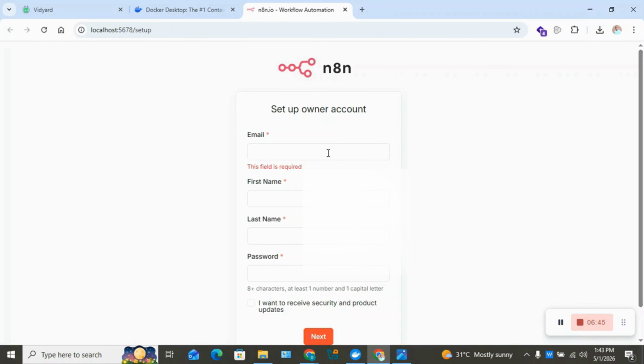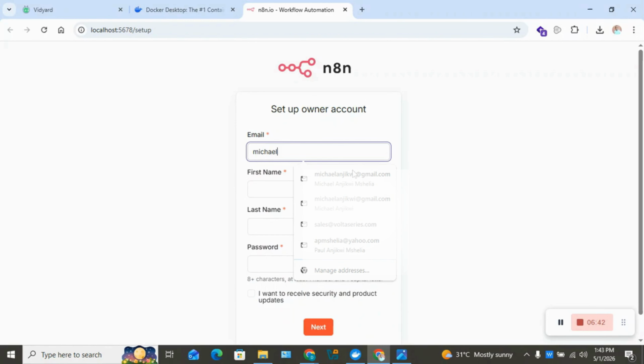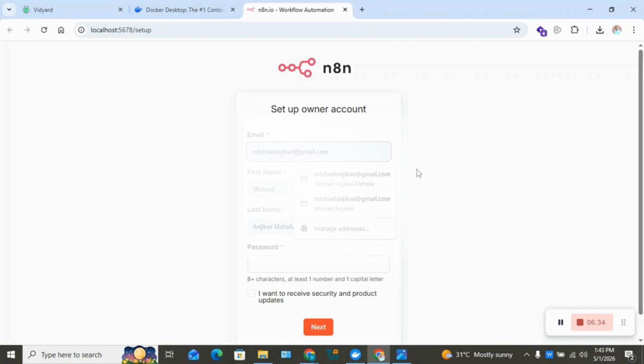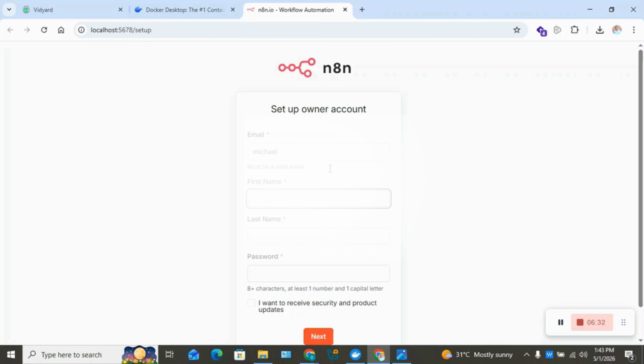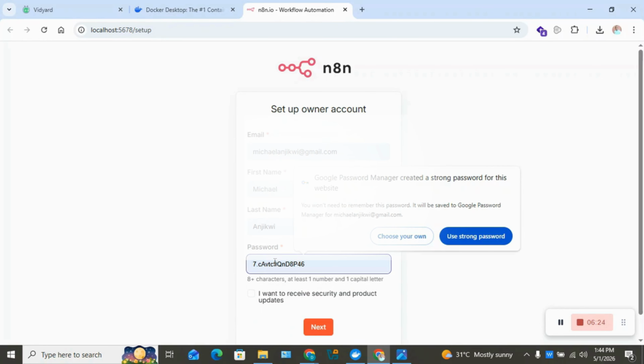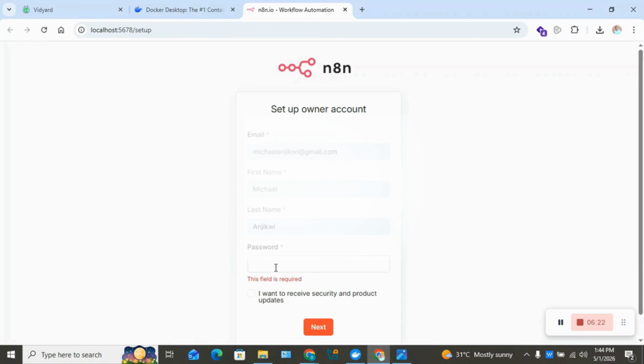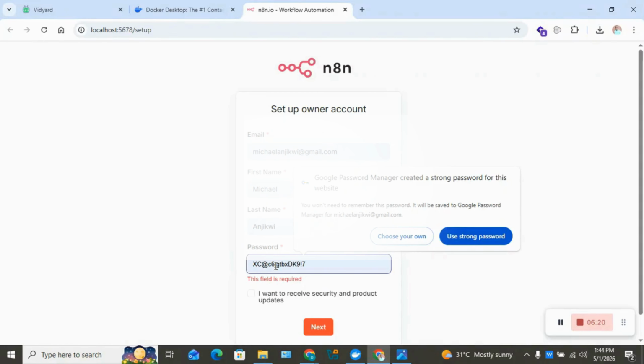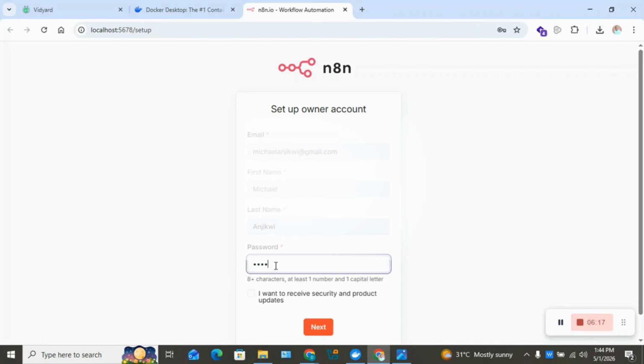What you want to do here is enter your credentials. Let's start with the email. Put in your email, your first name and your last name. Then enter a password that you can remember.